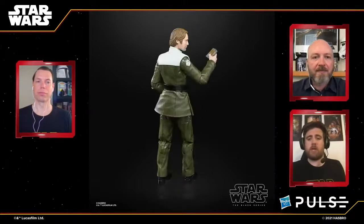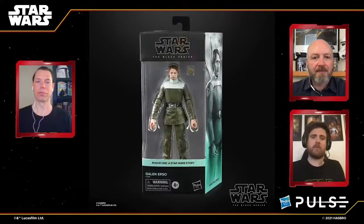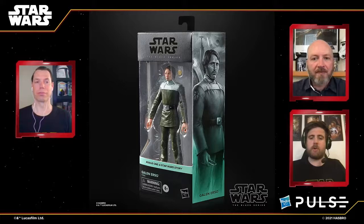And of course, this character, as you can see here, does include the Death Star plans, which were also featured in our 2018 Rebel Fleet Trooper release. While we don't see him directly interact with the plans in the release, we felt like it was important to include that with him since he is the one that set all of that in motion for the Death Star plans. So similar to the product, it was a fun challenge to be able to get the character likeness on the packaging, but we're really happy with how that turned out as well.